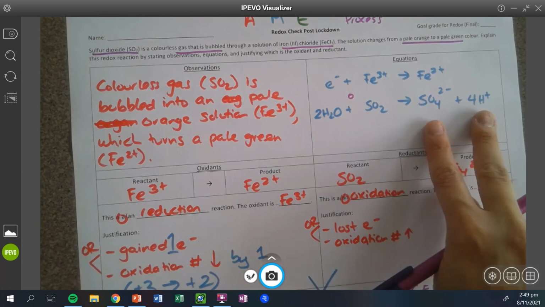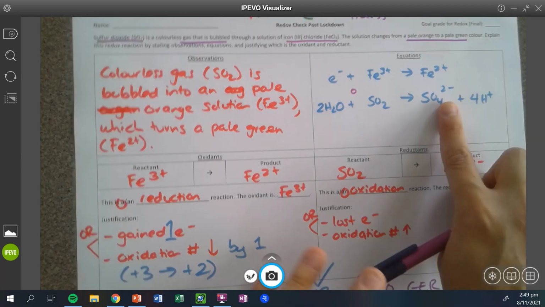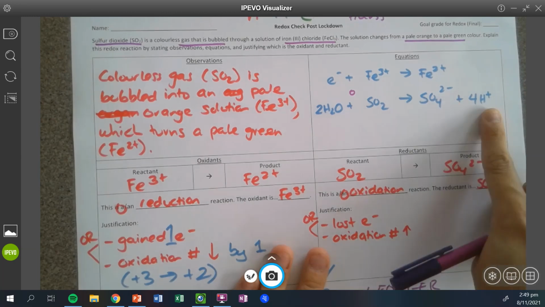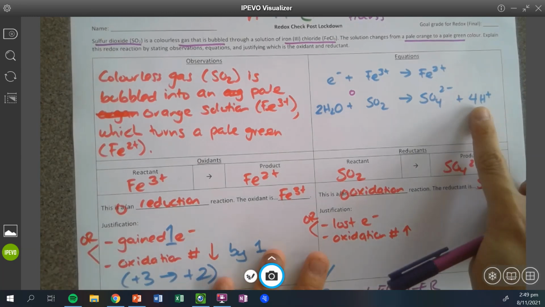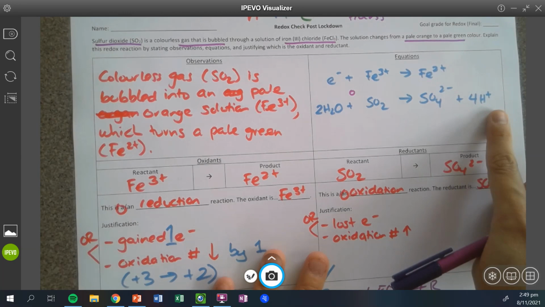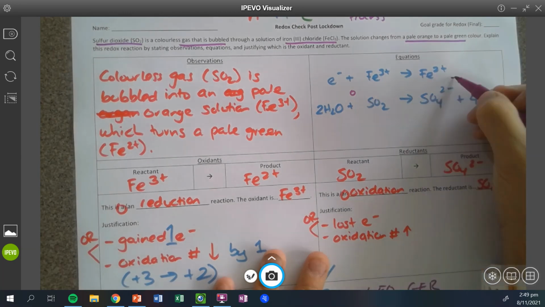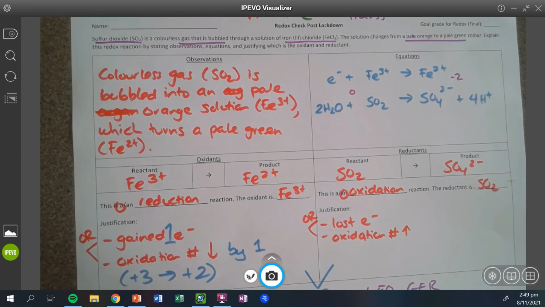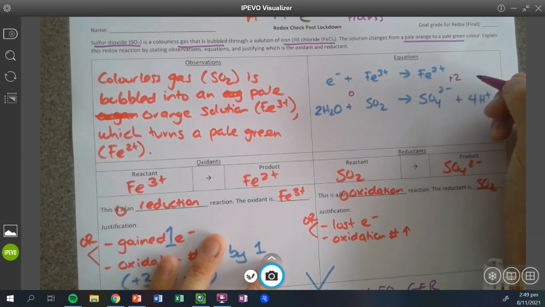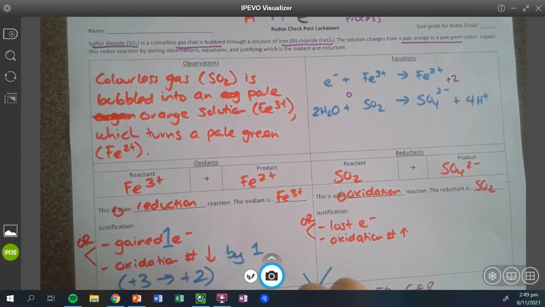All right. This side of the equation, I have an ion that has a negative 2. I have an ion that's a positive 1, but I have 4 of those. So positive 4, negative 2. Total charge on this side is negative 2. Sorry, positive 2. My bad. Are we good with that so far?